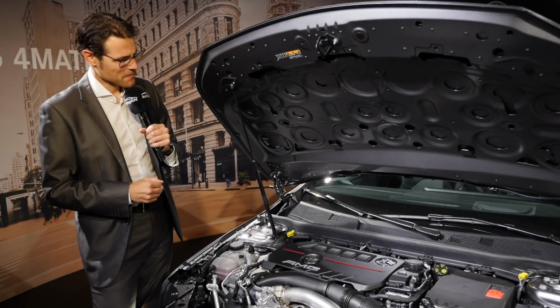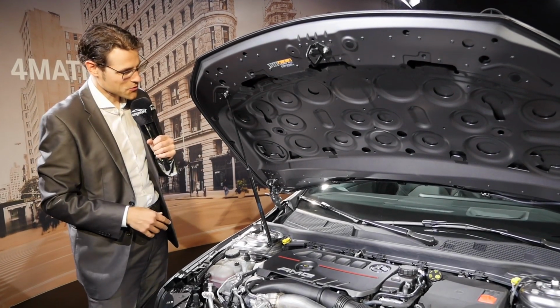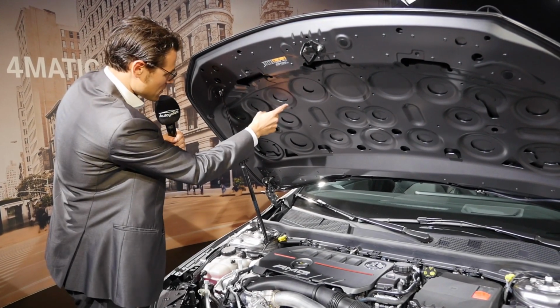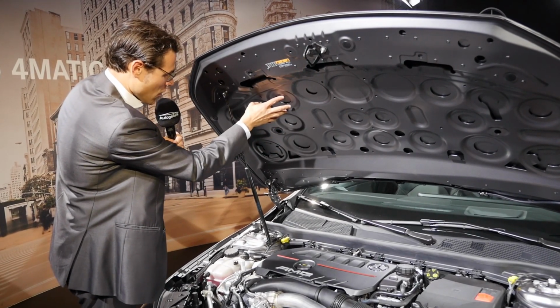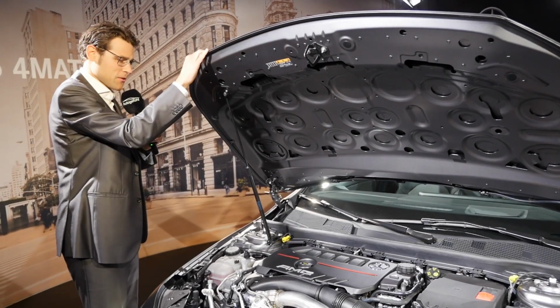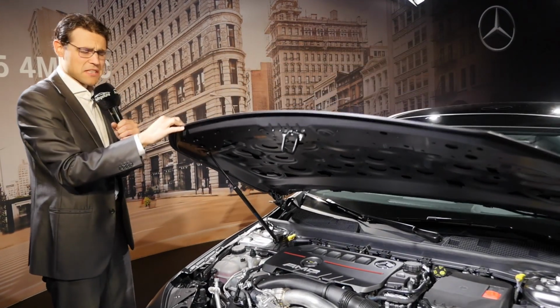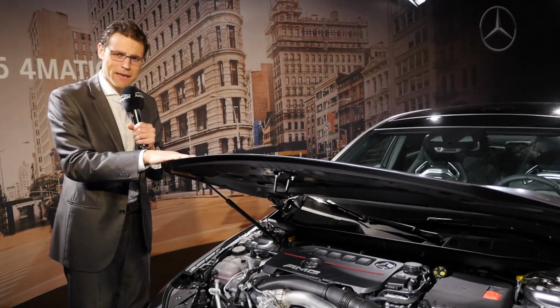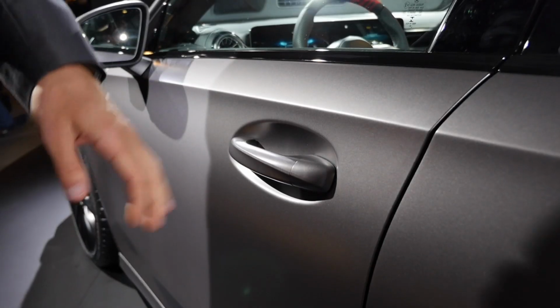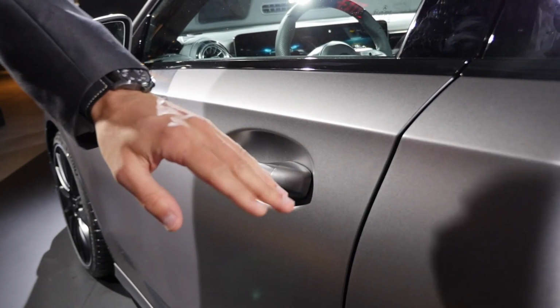And I think even this, the gray, when the hood is open, really looks cool. Also see how they use some weight savings and don't put the whole plate right there. Very interesting, and good that we have hydraulic dampers. But I think when you pay about like 60k or something for a car, you can also expect hydraulic dampers. We'll take a look on the inside now, and I'm always amazed by this Magno grey color.